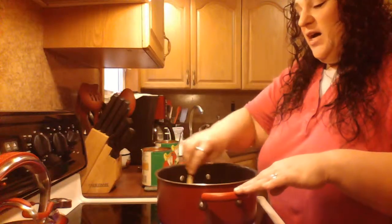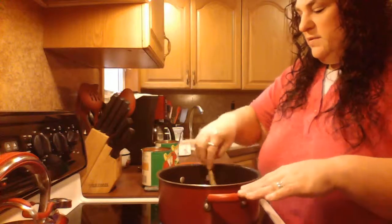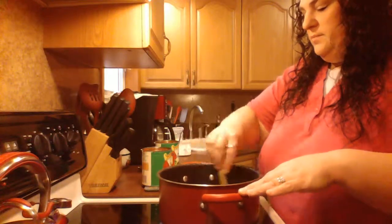Today I didn't have any olive oil, believe it or not. So I'm using a little vegetable corn oil, whatever that is. Just a little bit, to coat the garlic and the onion.